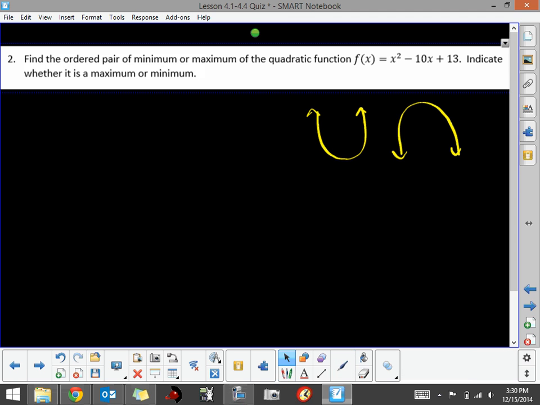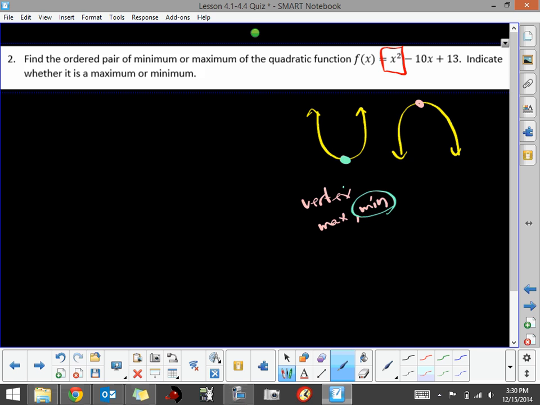The vertex on each of these graphs is also related back to our maximum or minimum. The vertex is the location of either our maximum or our minimum point of our graph. The other connection that we should be making is if we have a positive leading coefficient on our quadratic term, then we know that we have a smiling curve, and if I have a smiling curve, then I know I have found a minimum point, so it's going to be a minimum.